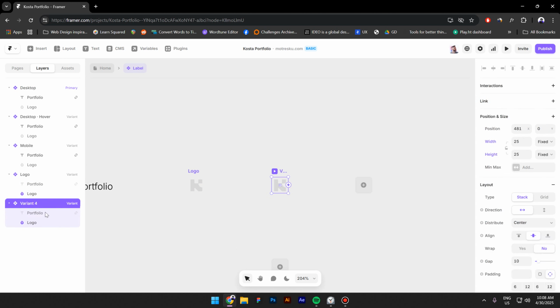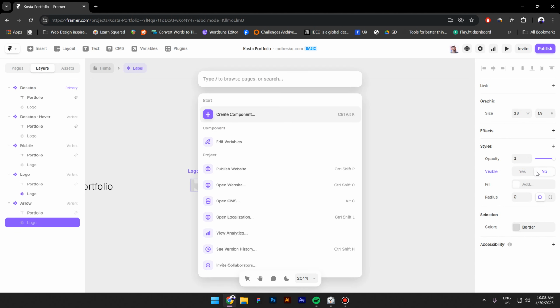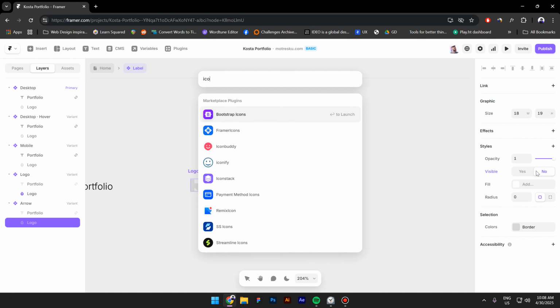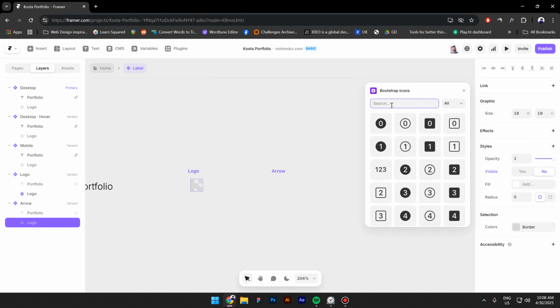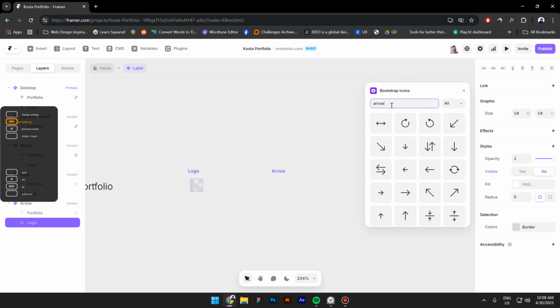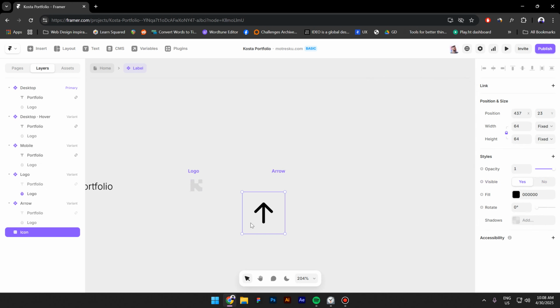and let's create a new variant. We are gonna call this arrow. Hide the logo. Press Ctrl K and look up for icons. And now look up for arrow. Let's bring it inside the canvas.